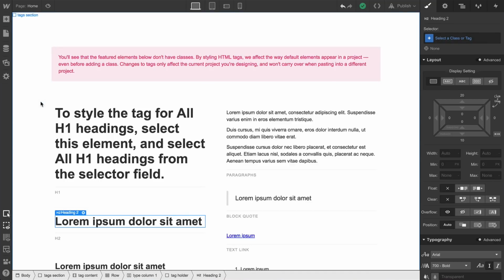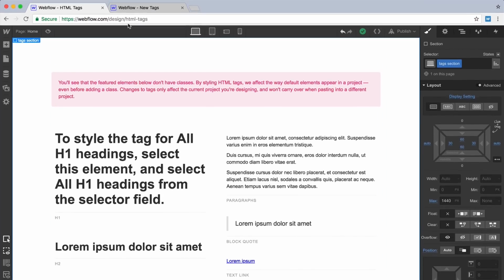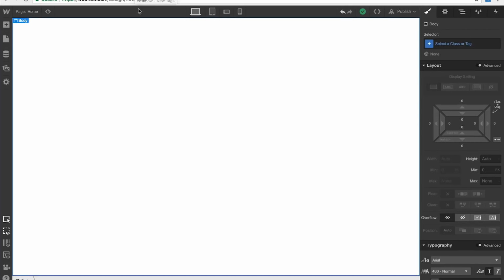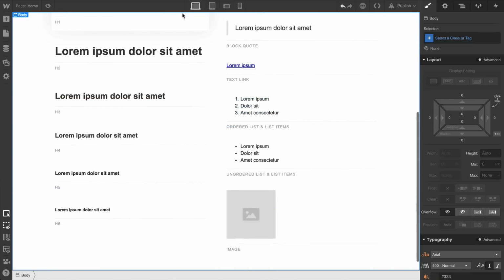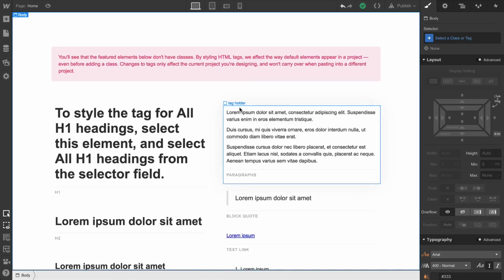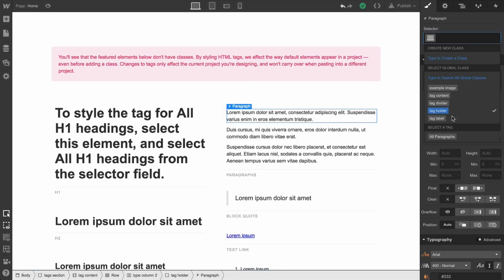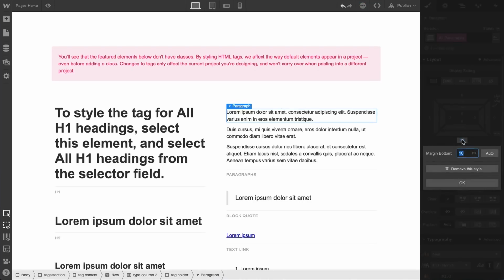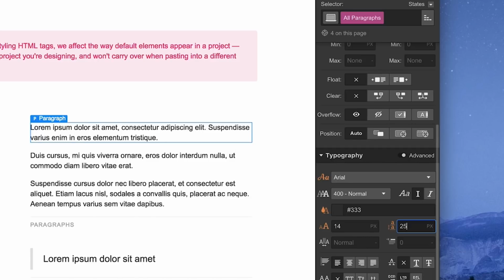What we'll do is select the section and copy it. Over on another project, we have this blank page, and we'll simply paste in the section. Now, why are we doing this? What benefit do we have? Well, we now have at least one of each common element that has a tag we can style. So we can get all our tags that we plan to use in this project set up. This saves us a ton of work, so we don't have to create separate classes each and every time we want to set something, like this All Paragraphs tag we're styling now.